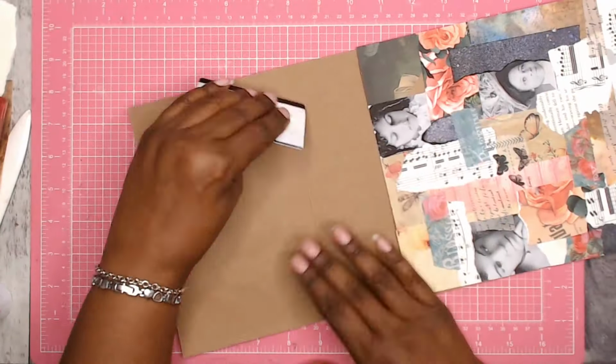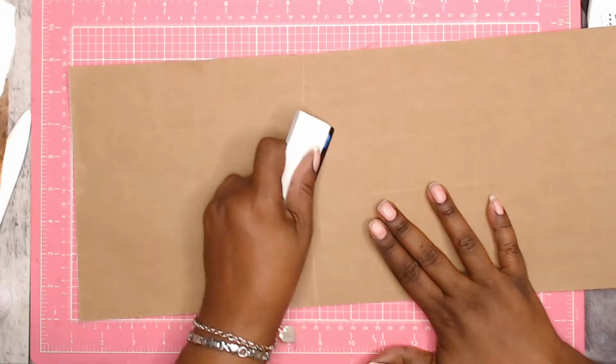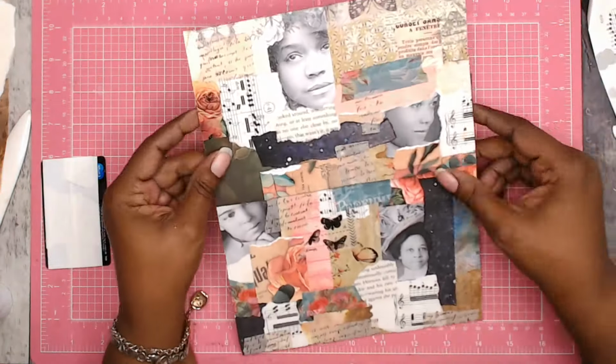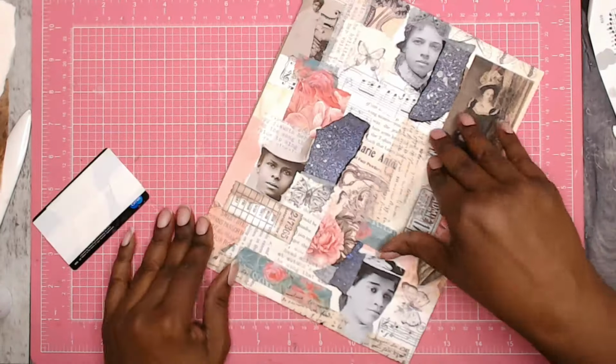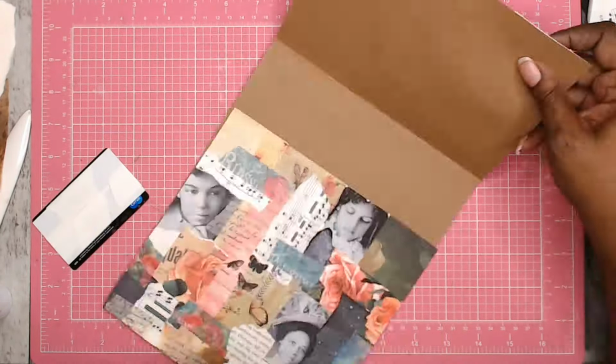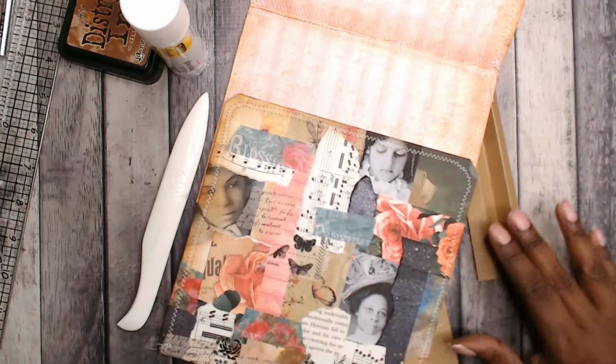So now I'm just burnishing down everything, making sure everything is glued and secure. And I think we are done with the outside collage. I'm going to take this to the sewing machine and stitch around the edges.